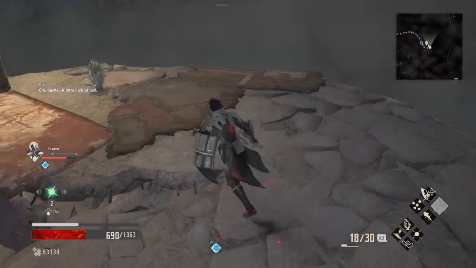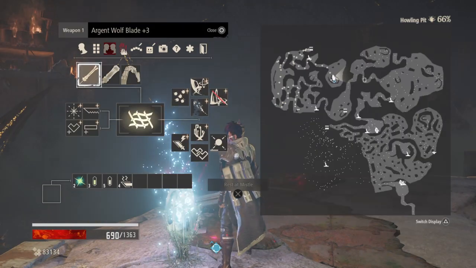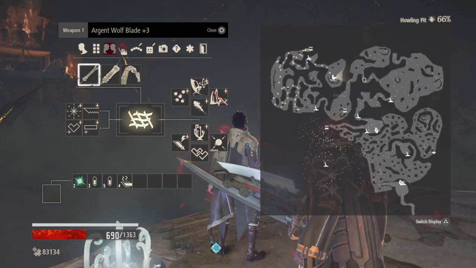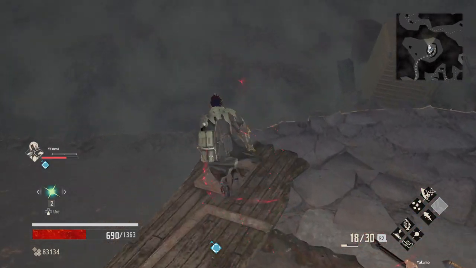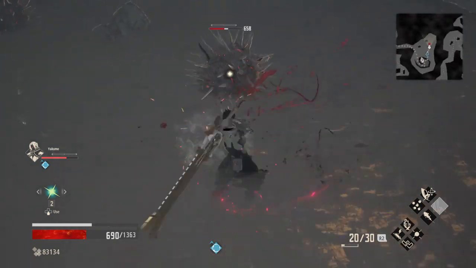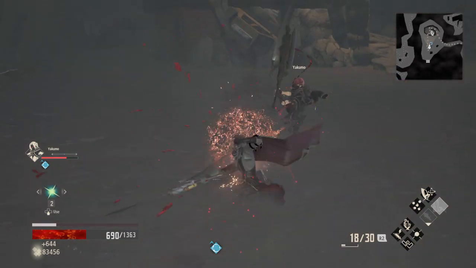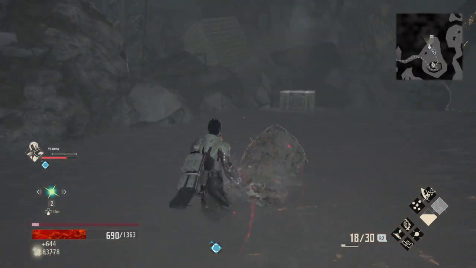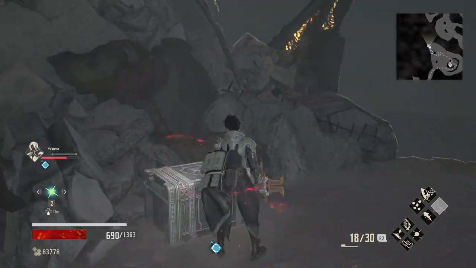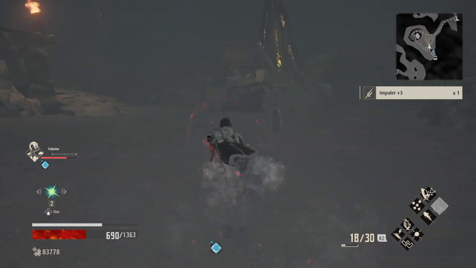But of course we haven't got everything. Right, I'm just checking. Yeah, I'm missing a missile somewhere over there. Go drop here. As you can see, those things are very weak to magic. And we've got the Impaler right here.